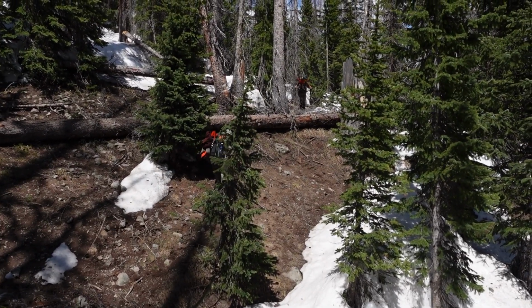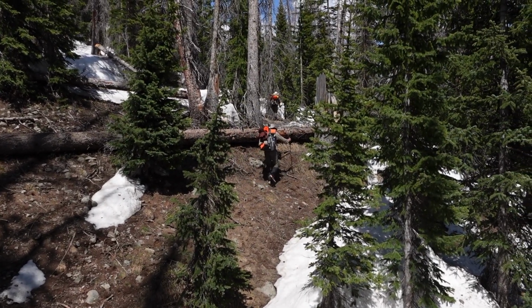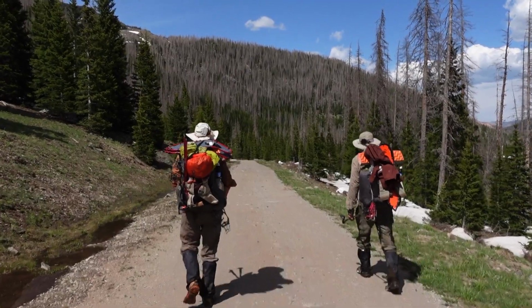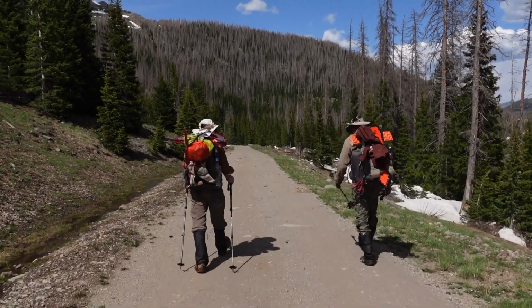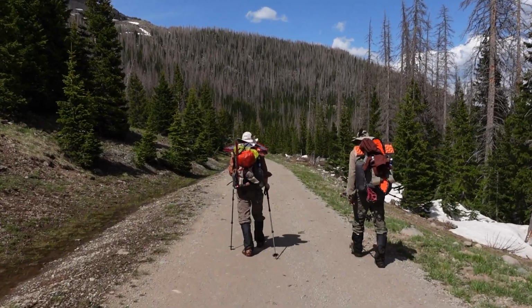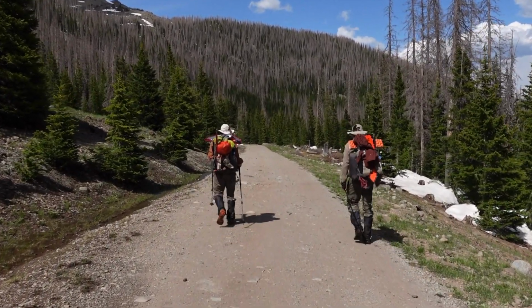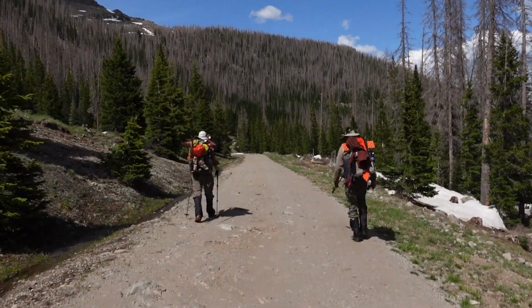Well, we're making our way. Crossed through the snowfields, no problem. Now we're bushwhacking for a bit, and at some point we should hit a road, which maybe makes this a little bit easier. Well, we finally made it down the mountain, and we hit a little dirt service road, and there's no snow on it. So we're just guesstimating. We got about 2.5 miles on this, which reconnects with the low route, and then about 4 miles on the low route will get us up to the junction that we were aiming to stay at, Elwood Pass, I think. So we got about 6.5 miles left. Hopefully we can pick up some speed, start cruising down the road.